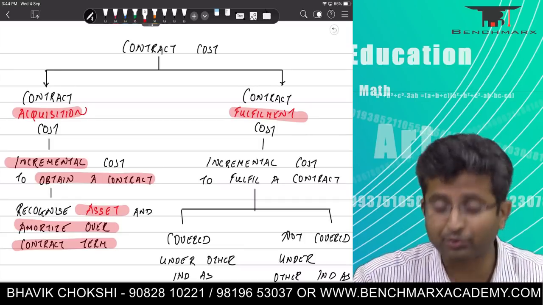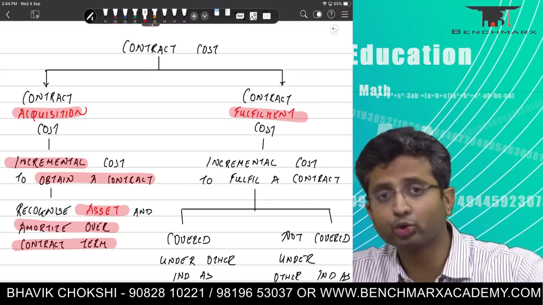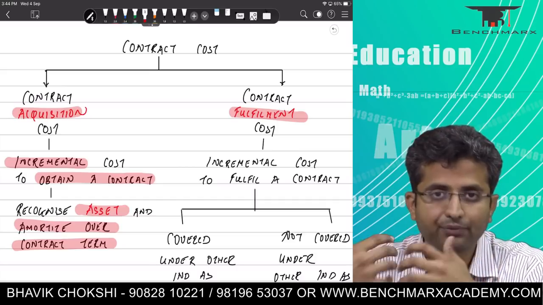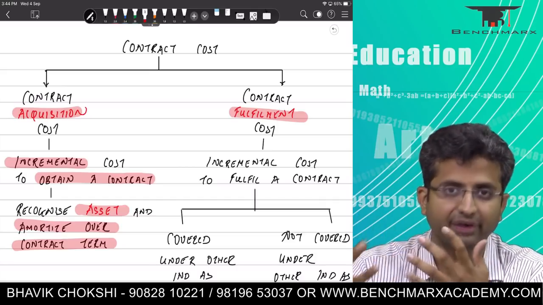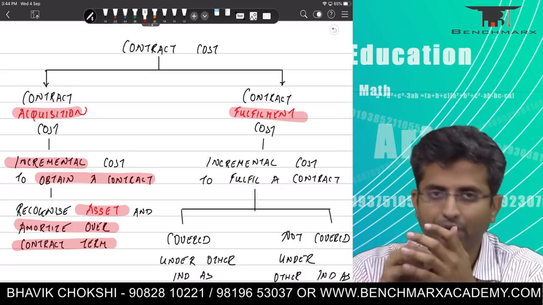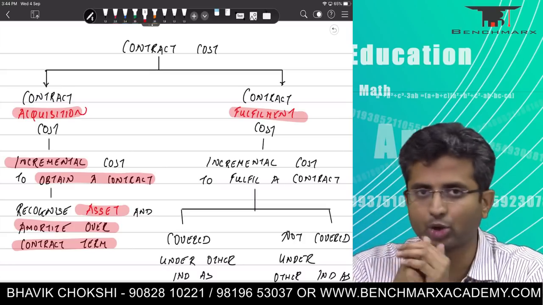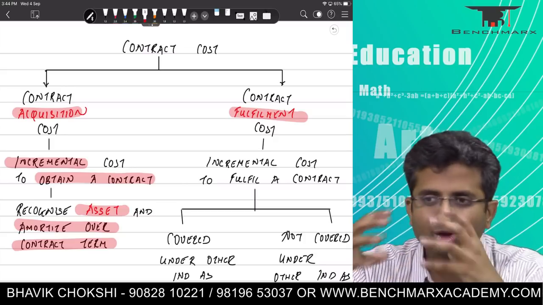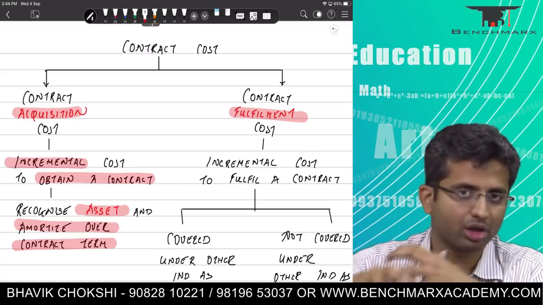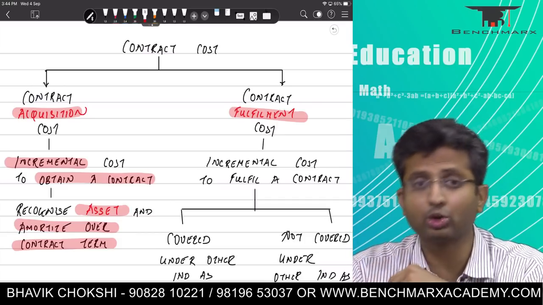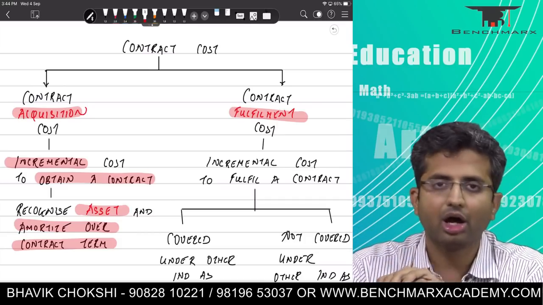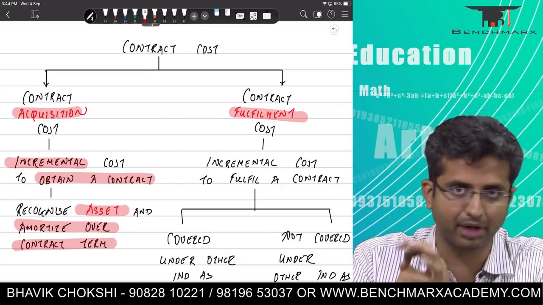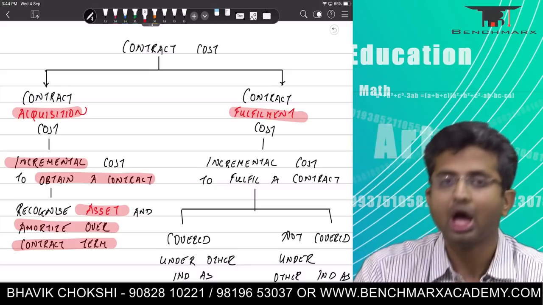contract acquisition cost. Then you have contract fulfillment cost. These are costs to fulfill a particular term and condition under the contract. So for example, if you are getting a contract to run a call center on behalf of Vodafone, and Vodafone has certain requirements, that you need to have people who wear Vodafone t-shirts, jerseys. You need to have a particular kind of computer, a particular kind of software. These are costs that you will have to incur to fulfill the requirements that Vodafone has, and hence we call these contract fulfillment cost and not contract acquisition cost.